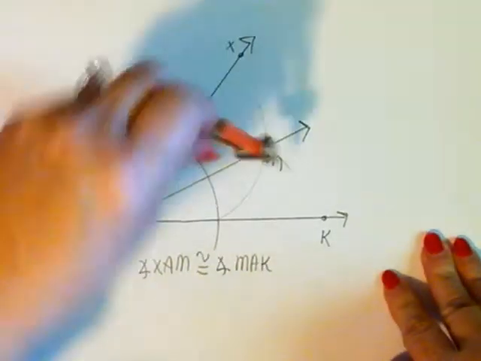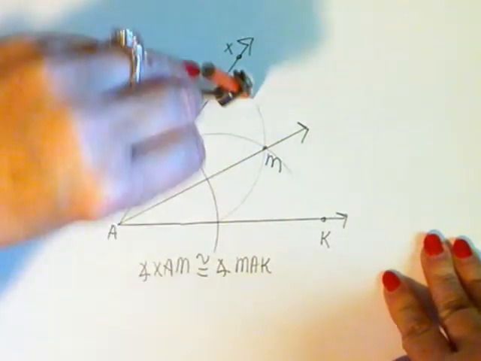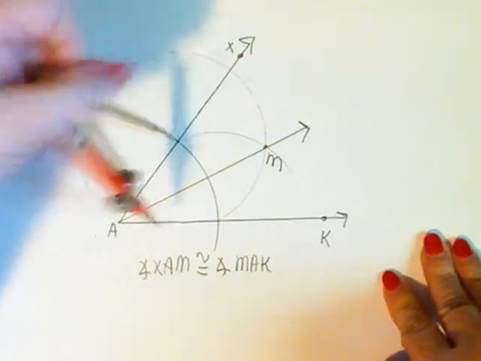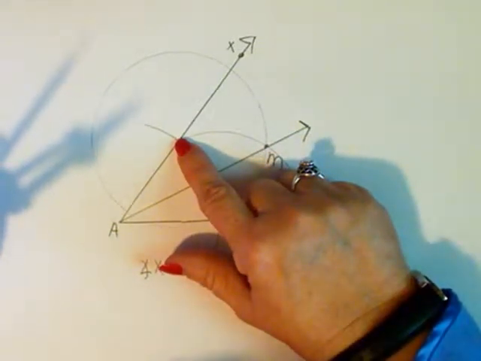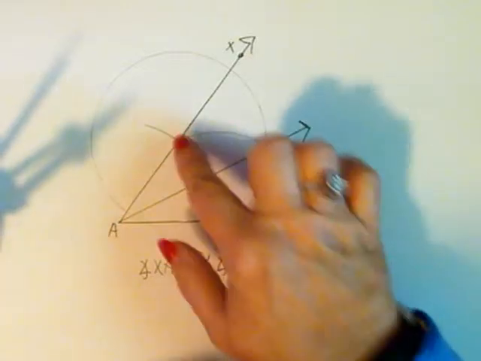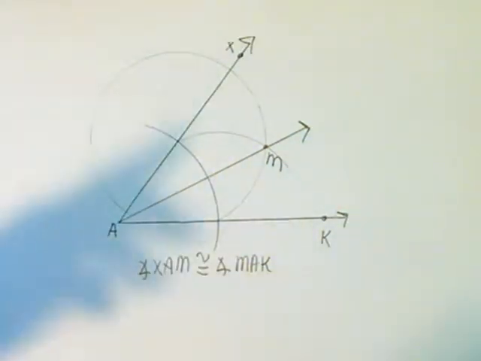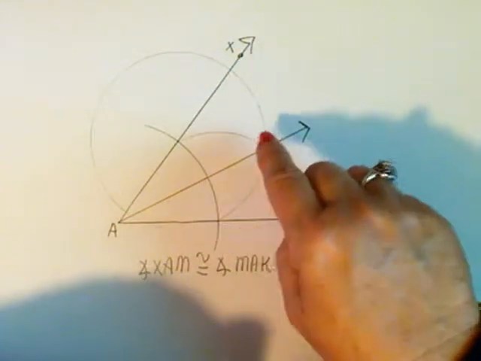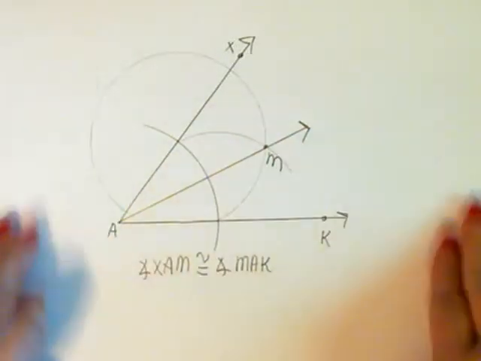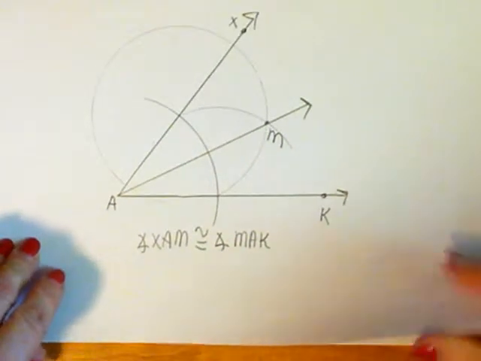Think about this. This piece right here would be like making a circle. So when you start doing geometric constructions, instead of doing arcs with Geometry Sketchpad, you're going to be doing circles, because these arcs that I've been making have been parts of circles. So basically, when you're going to be doing Sketchpad, any of these arcs that we've made, you'll draw the circles, find the points where they cross, and then hide the circles. Okay, and your videos in Geometry Sketchpad will show you how to do that.